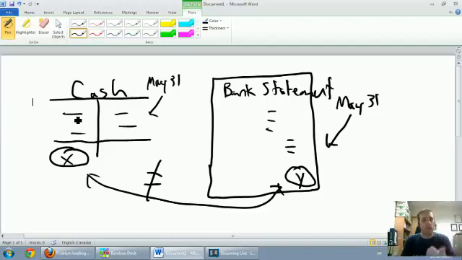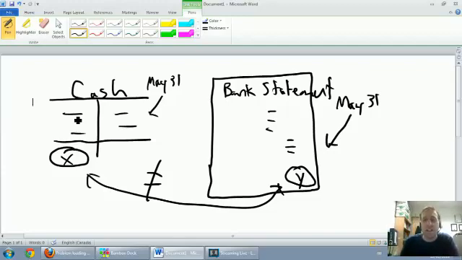Examples are bank collections. That's where the bank collects money on our behalf from our customers. So we say, hey, customer, you can pay your bill at the bank, put it in the bank account for us. It might be something that we miss on our T account, but the bank catches. One other item that you're going to learn about in the next video is called an NSF check.